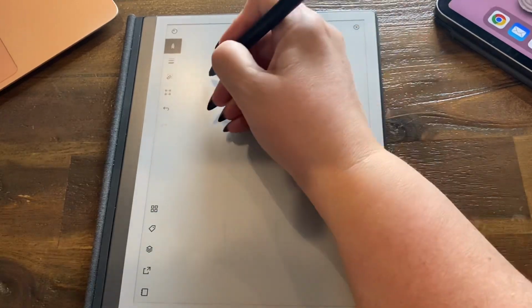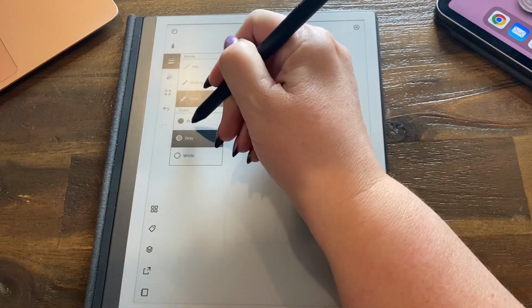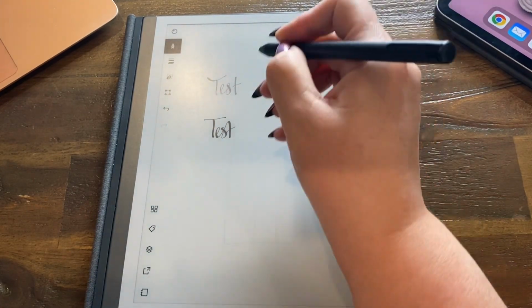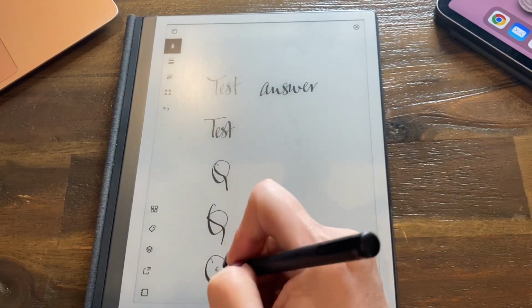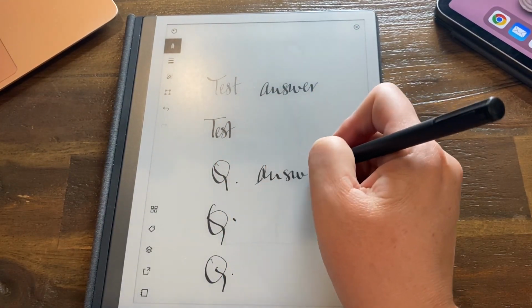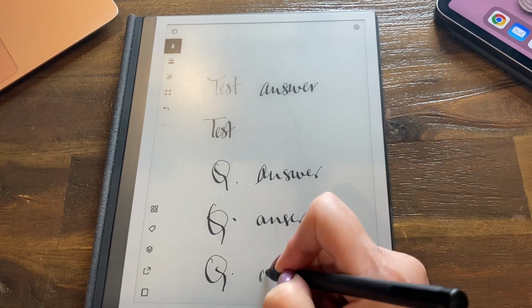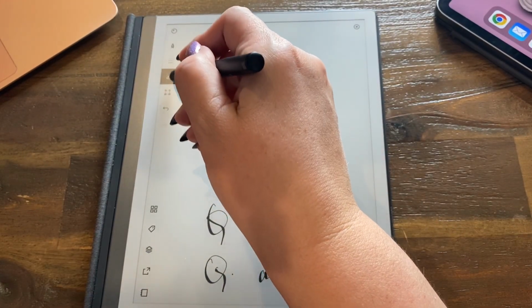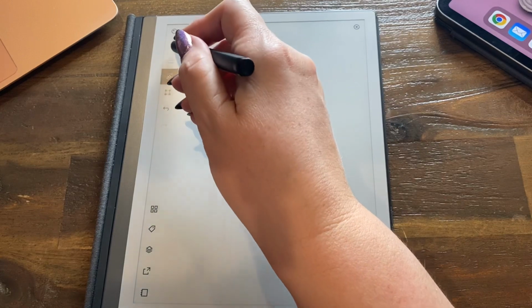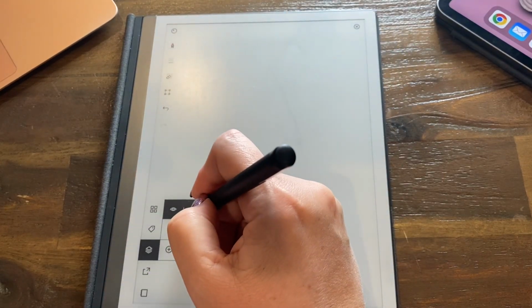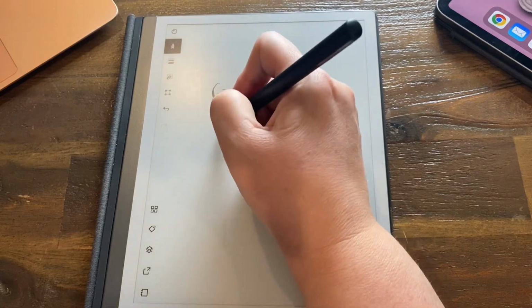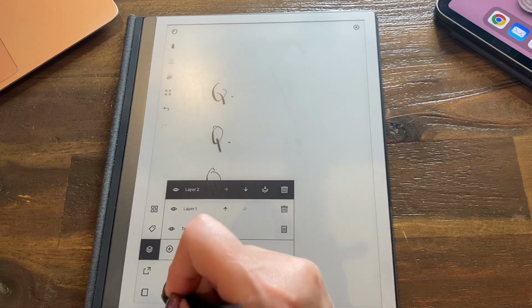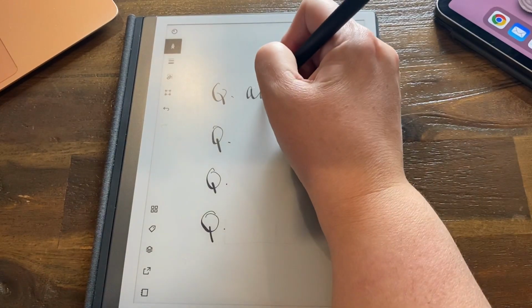If you had a test, and now it's annoying me that I've got grey, and you've got the answer here. Sorry. Yeah, let's delete the page. If you've got, on layer 1, you have all the questions, right? All the questions. Then on layer 2, you put all the answers.